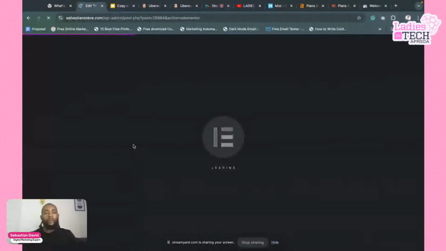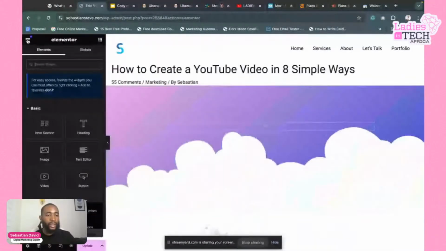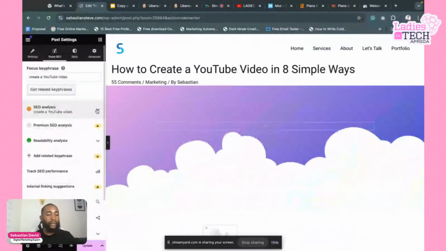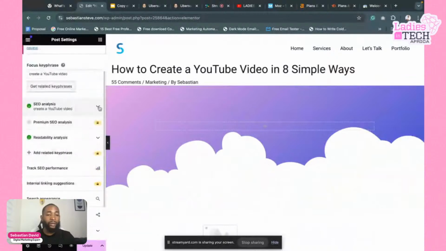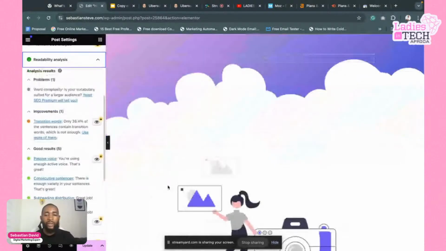So I am currently trying to load this page so we can see where you can find this Yoast icon on your WordPress website when you're trying to build a page, basically. Now, what you need to do is click on this icon, and then you can see Yoast SEO. Once you click on it, if you remember correctly, this was where I showed you how you can carry out your competitor analysis, where you can see your readability. Now you can look through and make the necessary changes that you need to make.